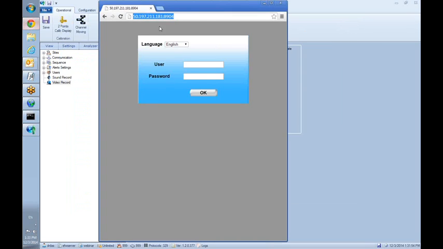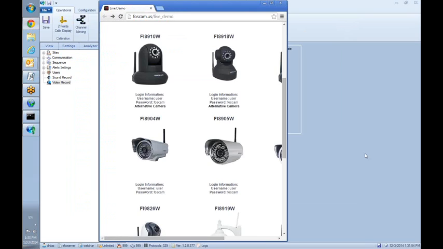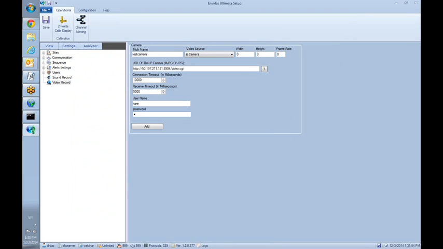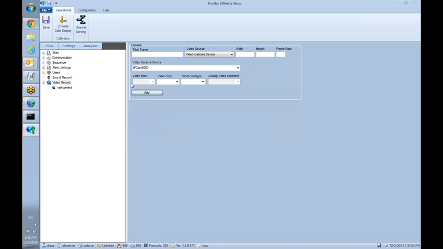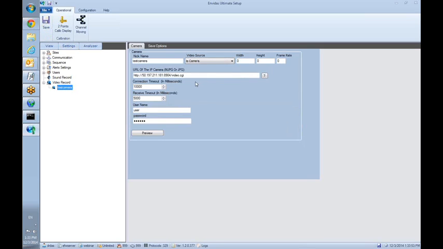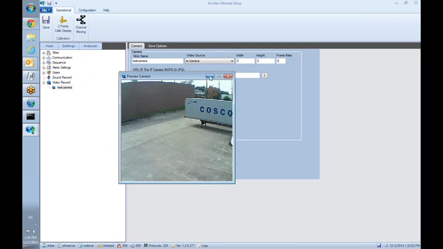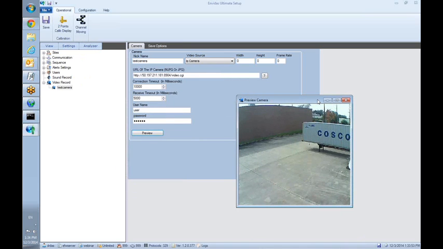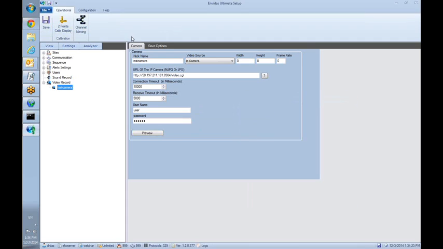So then we need to put in the username and password. This is saying it's just user and FOSCAM. So we'll click Add there. We'll click Save. And we'll see if this is the correct one. Ah, there we go. So I'm connected to, this camera is actually in California, and we're in Ohio. So now that we have the camera, you could actually configure alerts based on the camera. So let's go ahead and click Close there.